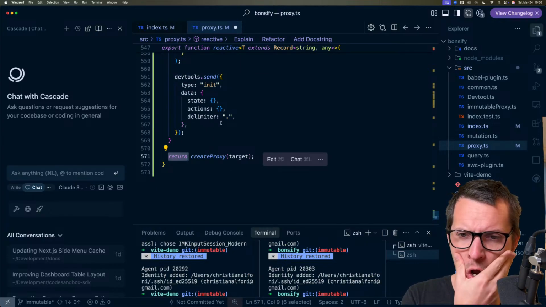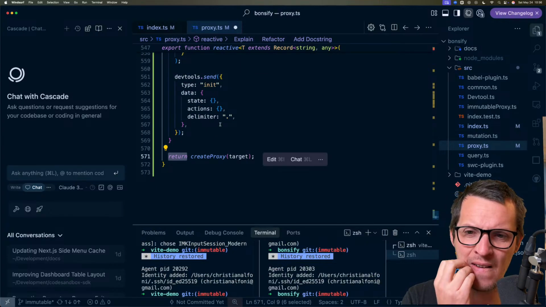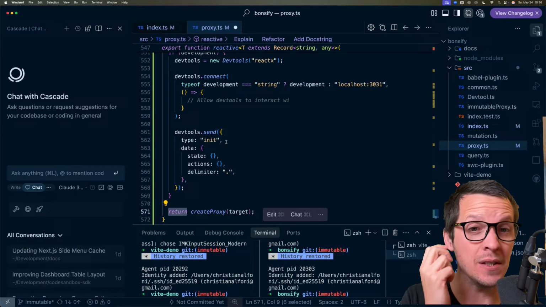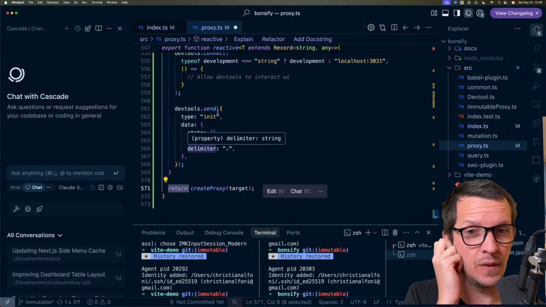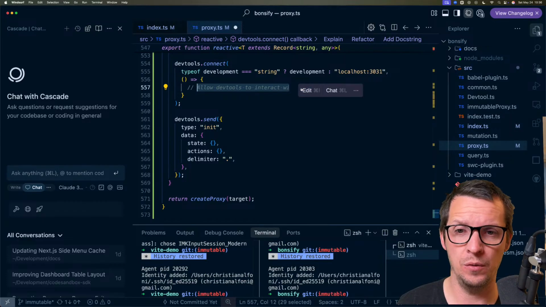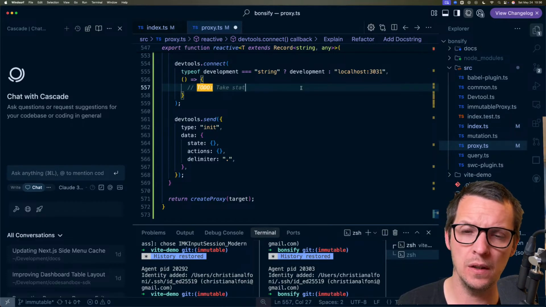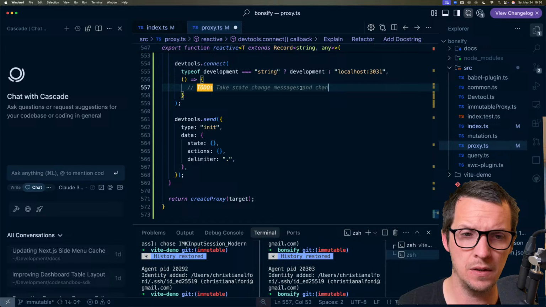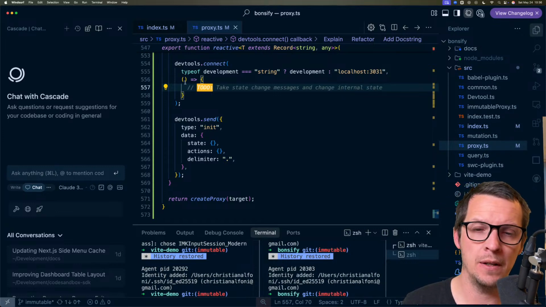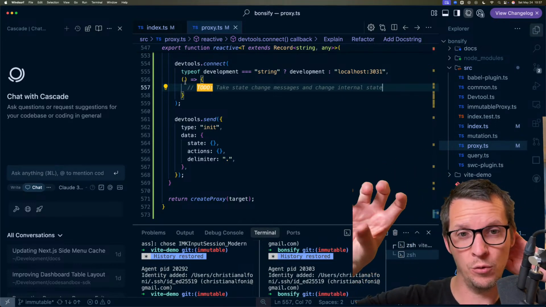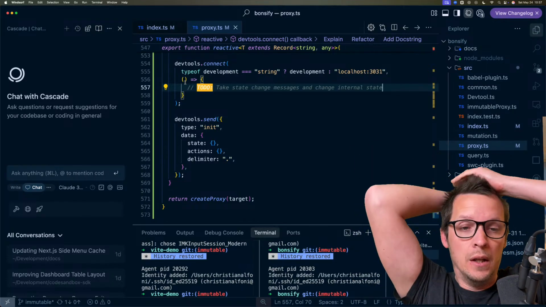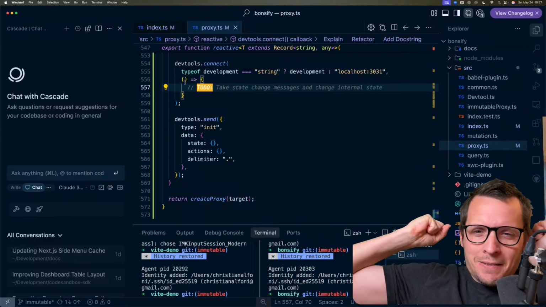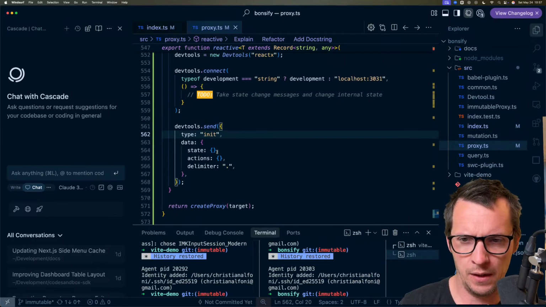Yeah, this is interesting. So we do allow you to change the state in the state tree. Okay, let's just make that a to-do. Take messages that change state and change internal state. So we're gonna get a message like you change some state in the dev tool in the state tree, and then we send a message to the client to apply that mutation. And we can do that, but yeah. Let's drop that for now.